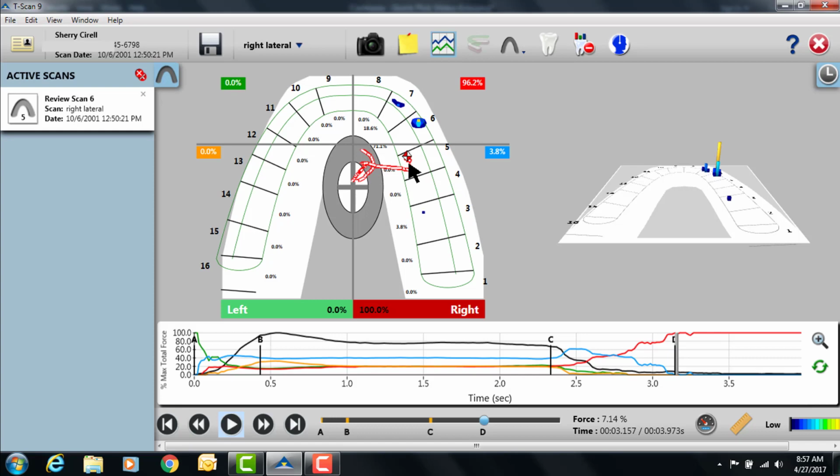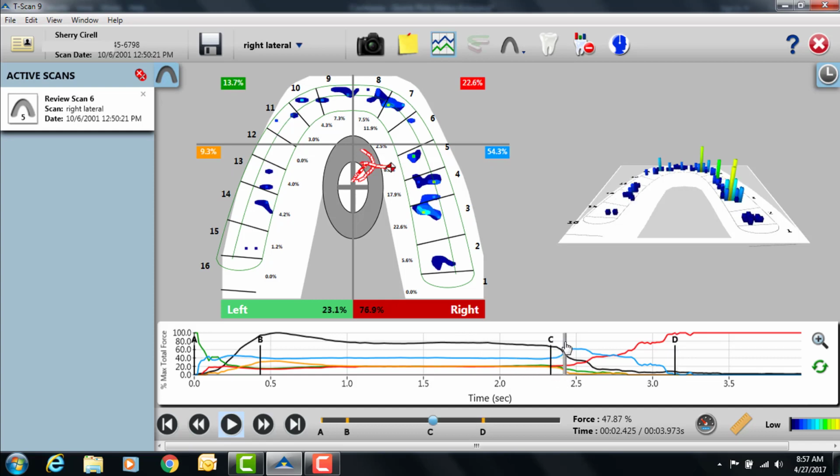Once we know the pattern and we have an idea that there is a challenge here and we want to try to fix it, the next piece is to identify where the challenge is located. With the 4 quadrants, what we look for is the blue and the yellow. Immediately after the gray bar passes the C line, those lines should go to 0. We can see that the left posterior does look like it gets to 0 pretty quickly right about here. There are some light forces, and it just stays low for the rest of the excursive movement between C and D. Now, the posterior right is a different story.